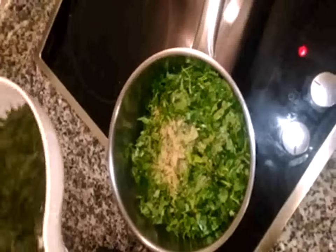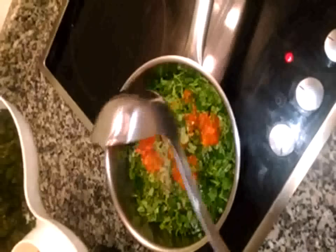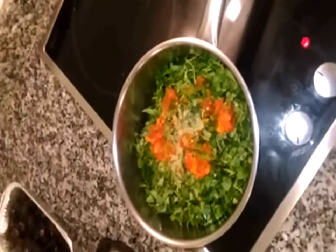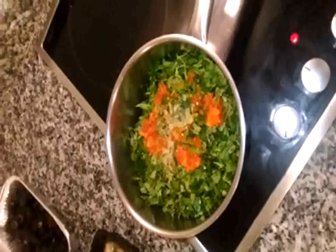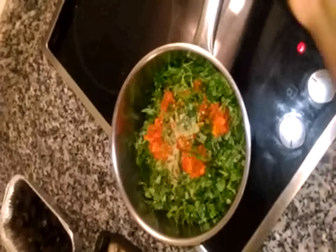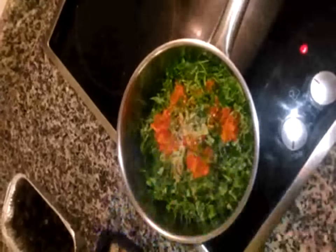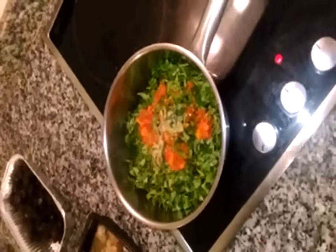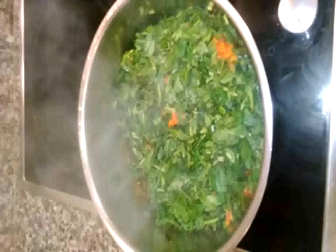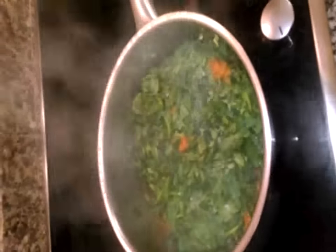Now you can add the pepper. And this is the best time to add the sauce, because it will help to make the water leaf get soft. You can cover this and allow for like three minutes. The water leaf is the third ingredient to add, so we'll have to let it boil for about three minutes so it can be very soft.